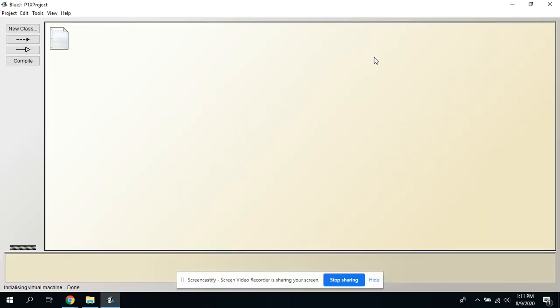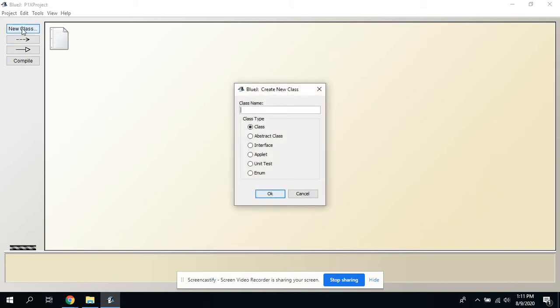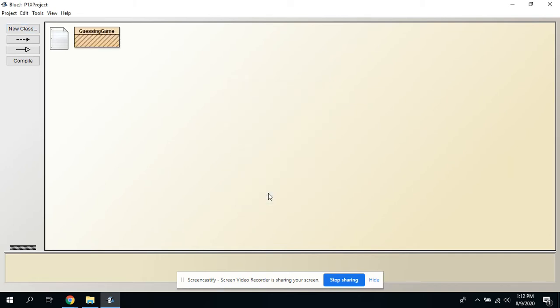Okay, so that opens up a project, which is really just like a folder to hold all the files for some new program you're going to write. So we're going to go new class, because everything in Java belongs to a class, which is what we're going to build our programs off of. And this is where you can give it a more specific name to what the program's about. So let's call this one GuessingGame. We use camel notation: capital letter first for class names, lowercase for the rest, and a capital letter for the first letter of any other word in it. No spaces, no dashes.